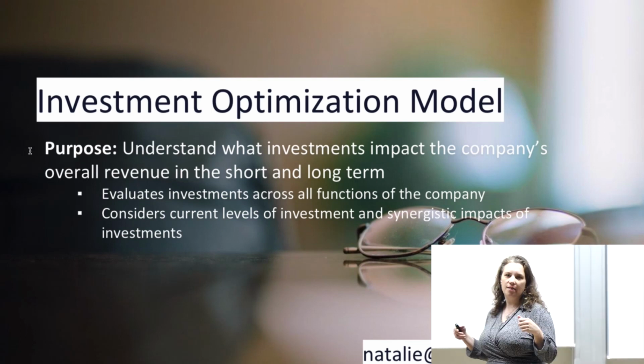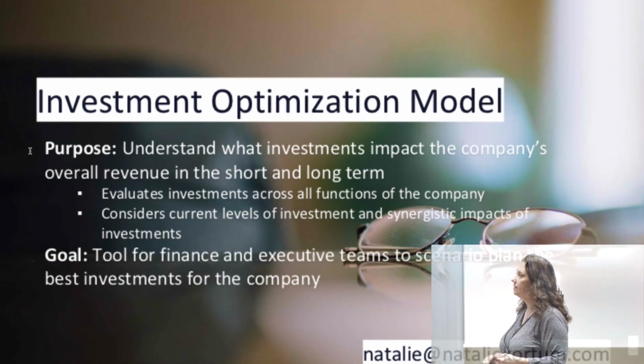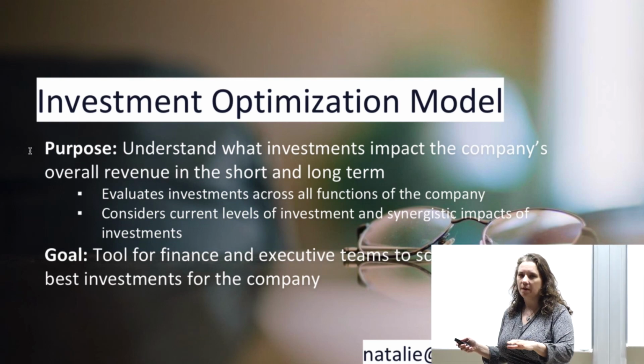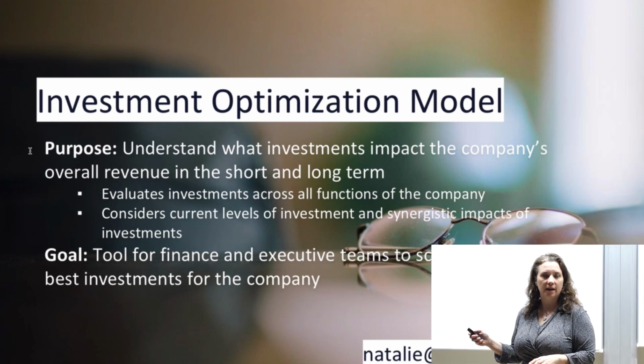So trying to understand that type of return on investment. And really, honestly, the goal of investment optimization modeling is to provide the CFO or the executive leadership with some sort of tool so that they can determine where to make that investment for the next year. And we'll talk just a little bit about this. So this is kind of a case that I've done.